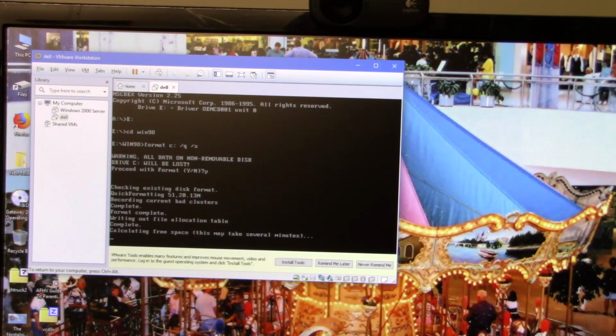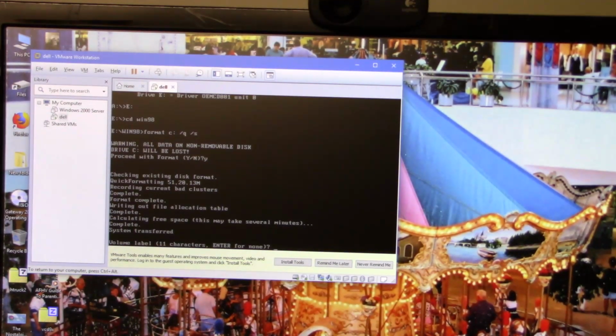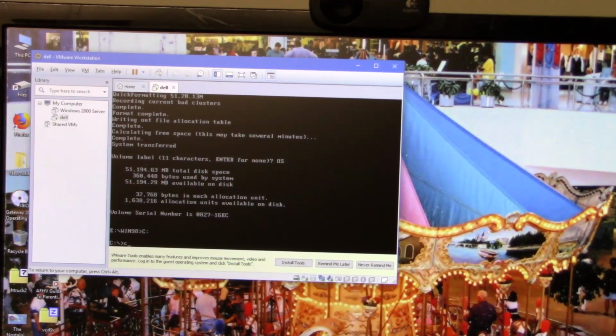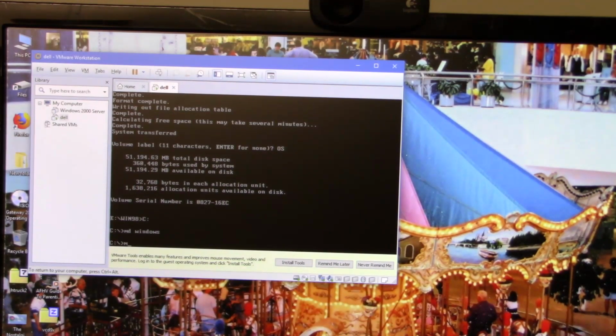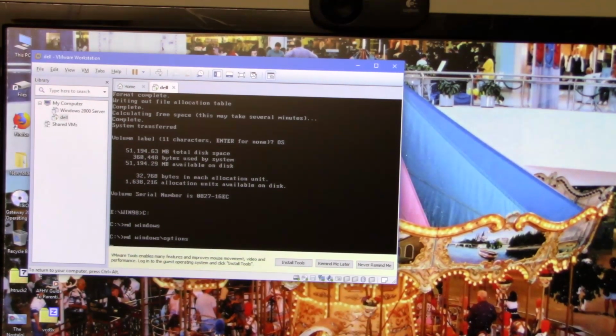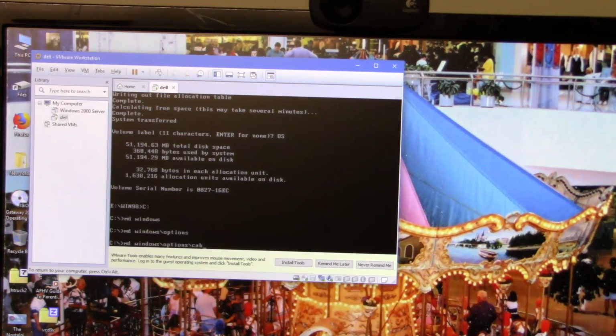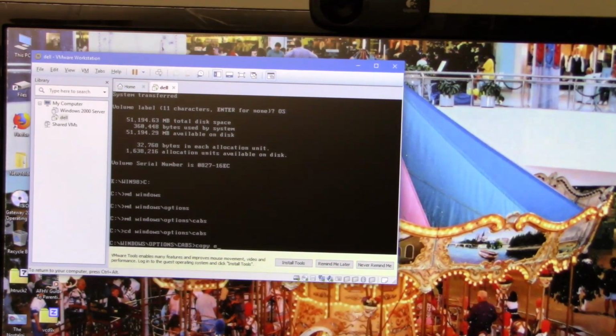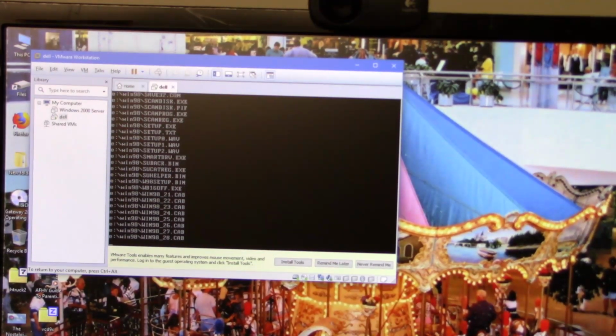Now if this drive doesn't work, I'm going to have to steal the one out of the Inspiron 1150, which I guess is no big deal. Rather not, but okay, we'll label that OS, and we'll do my standard way of copying the Windows setup files to the drive. MD Windows /options, MD Windows /options/cabs, CD Windows /options/cabs, copy E: Win98, and there we go.